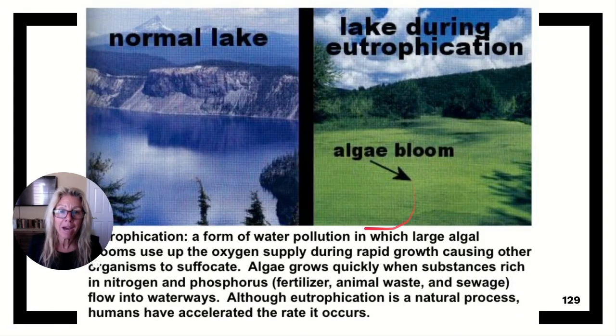Now, why is that a bad thing to have this algal bloom? Well, here's the deal. It's not going to be sustained, more than likely. Also, when each of these plants die, who's going to work on them? Decomposers are going to work on them. What do decomposers do? Cellular respiration. What gas do they need? Oxygen. The decomposers will remove all of the oxygen out of this body of water. Who needs the oxygen? Things like fish, right, need that oxygen, and it can ultimately cause death of a lake. Okay, there's a natural process in that, but we throw it off when we put too much in there.